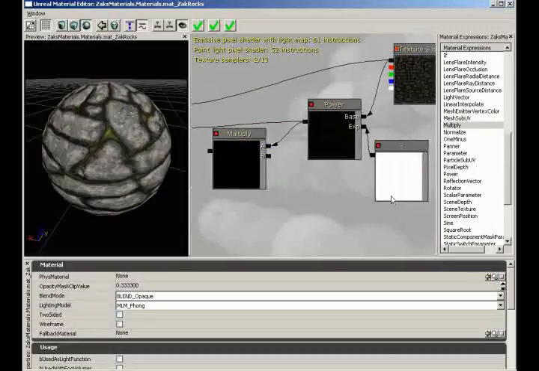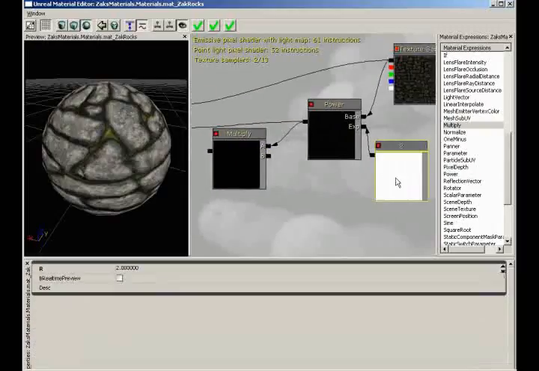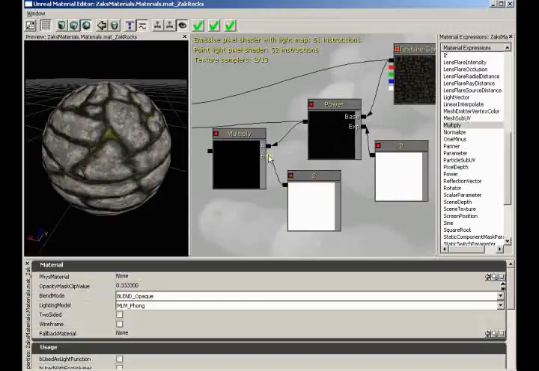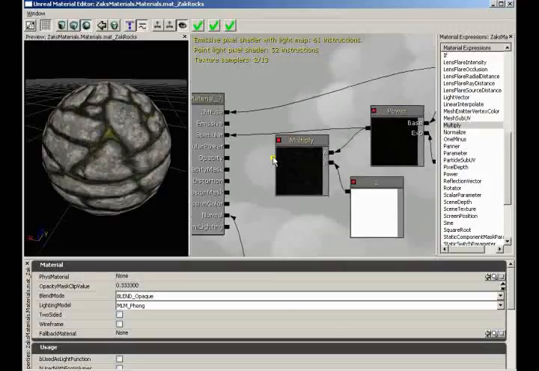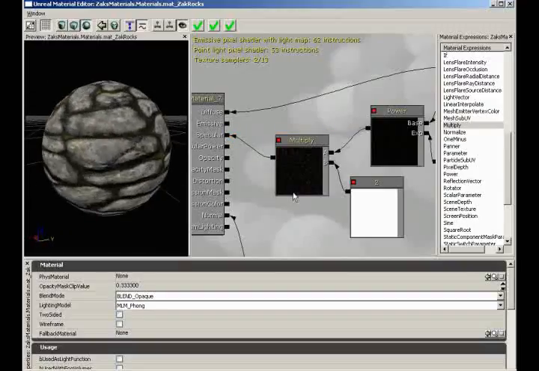I'm going to create another constant. I have a constant over here, and because it's fast, we'll hit Control-C, Control-V, to show you all sorts of different ways to create nodes. Let's just plug this into input B. I'll bet you can't see it on the video, but it did actually get a little brighter inside this window. Oh, no, I can see it. And we'll plug into specular, and there it goes. It's really subtle, but our rocks are a little bit shinier.